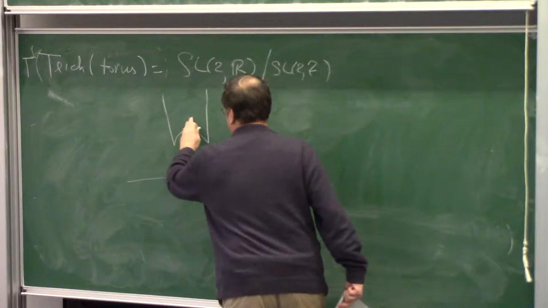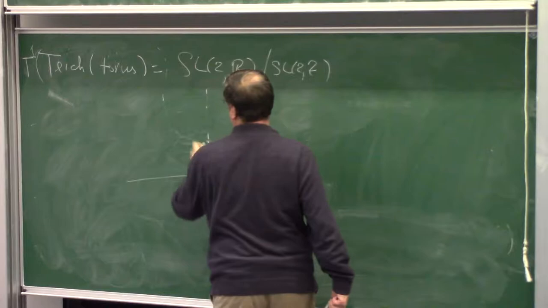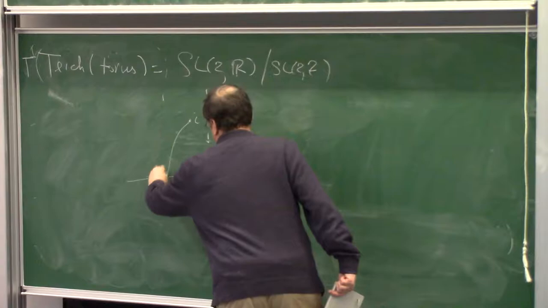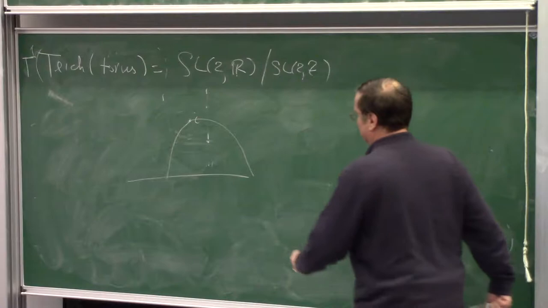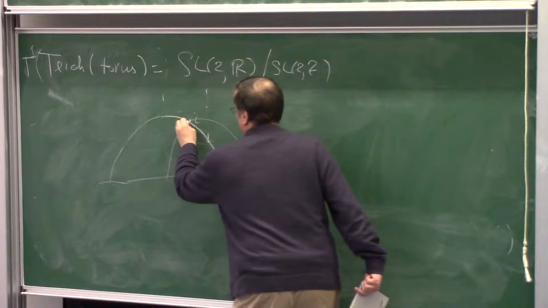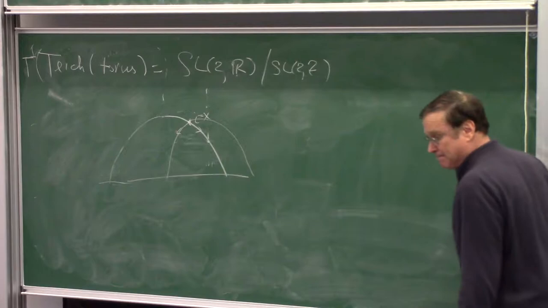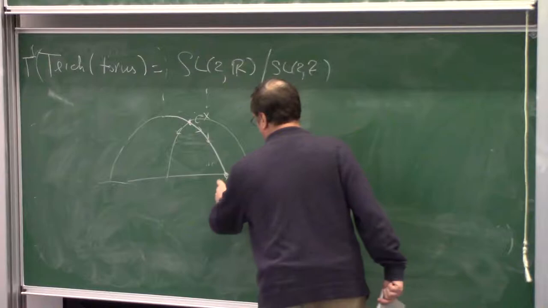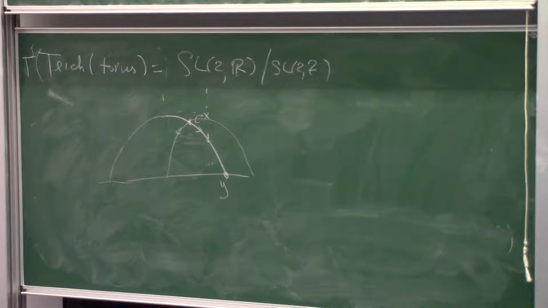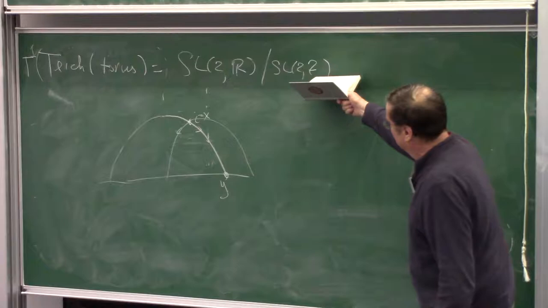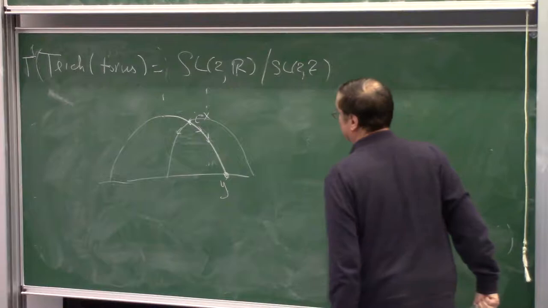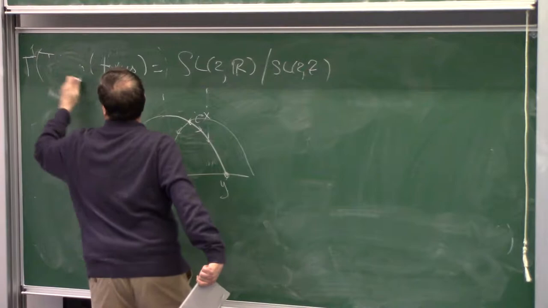So let me erase the fundamental domain. We take any point, let's say i, and we look at all the geodesics. The Teichmüller metric is the hyperbolic metric. So this is the point X. We're looking at all the geodesics emanating from X, from i, and they all go to a point on the real line, say y. It's a classical deal that one understands the behavior of the geodesic in this moduli space. This is of course not the torus, but a moduli space, the modular curve.